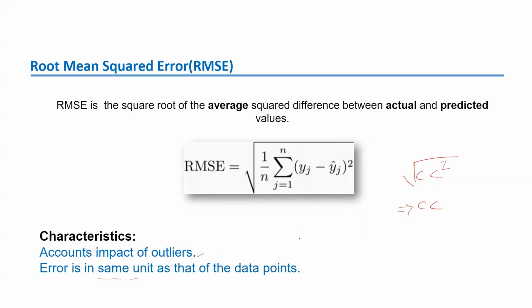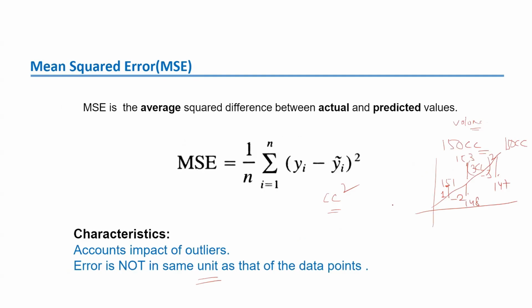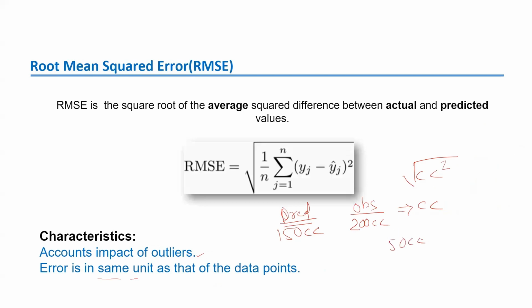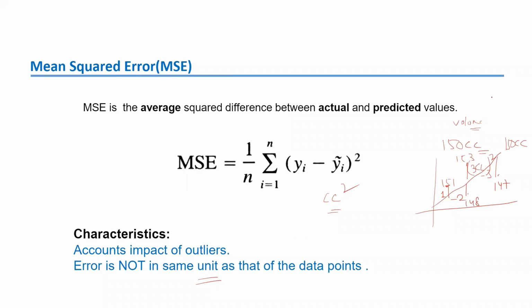What is the outlier here? Say for example, my volume is 150 cc, which is what I am predicting. I have predicted that the volume of the bottle is 150 cc, and you all of a sudden got an observation that it is 200 cc. So all these previous points are either 2 away or 1 away or 3 cc away or 4 cc away. All of a sudden, you have a data point which is 50 cc away. And if you plot this, it will probably be here, 200 cc. So you see all these data points which are present here, but all of a sudden there is one data point which is present outside, right? In that case, this is an outlier.